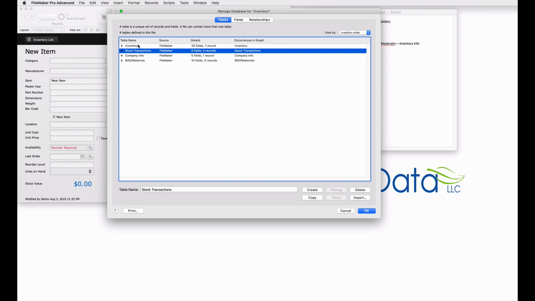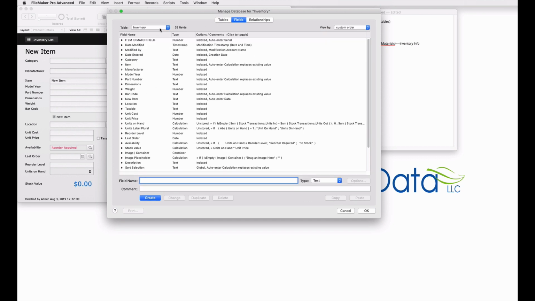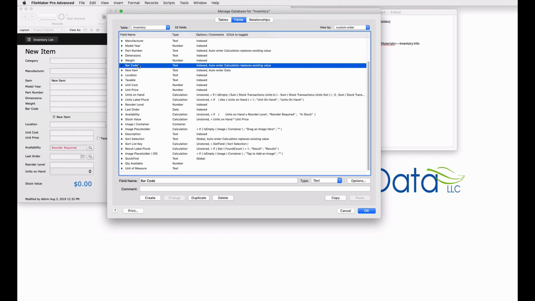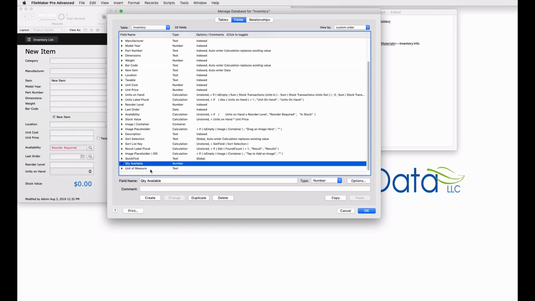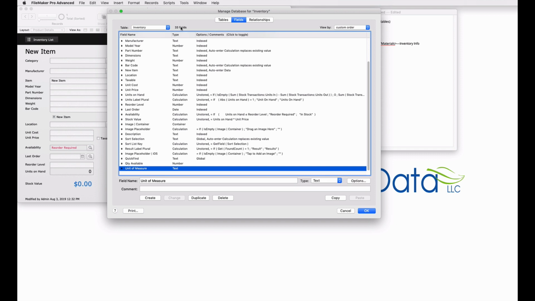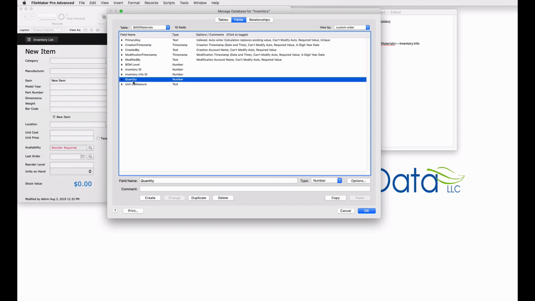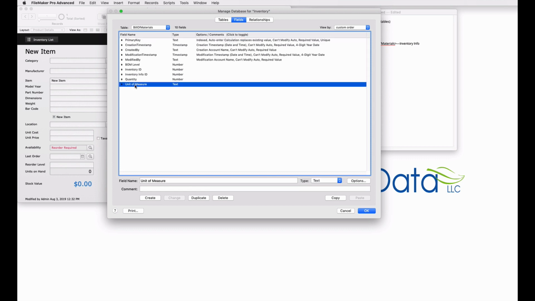When we get into the inventory, let's see. The inventory table was here already, and I could see that the naming convention is uppercase and a space, and so I kept that when I entered the quantity available and the unit measure. I also kept that naming convention when I put in quantity and unit of measure here. Well, unit of measure, yeah, so the naming convention is the same for both of those.